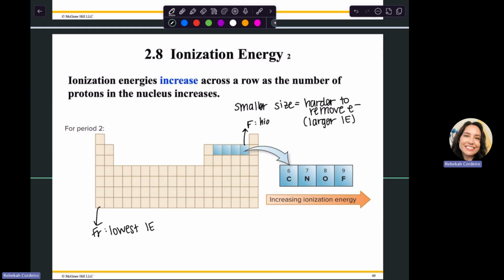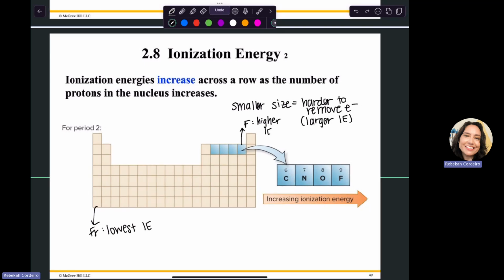So we'll put here as high. It technically is a very, very high ionization energy. I think it's probably higher for a noble gas, but we can say kind of highest, kind of. So we'll just say higher ionization energy. You can think about it as the highest just for purposes of this class if you want to.